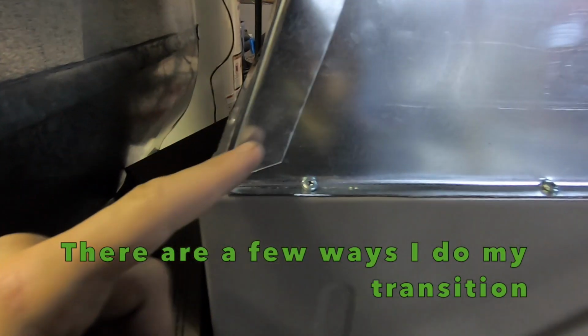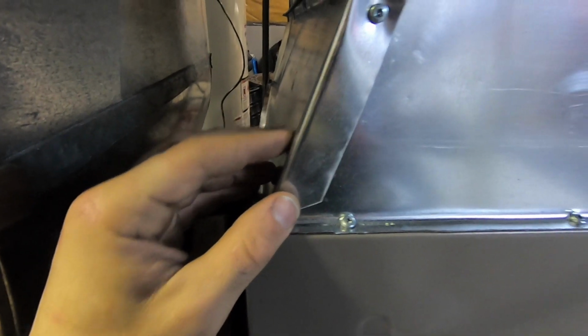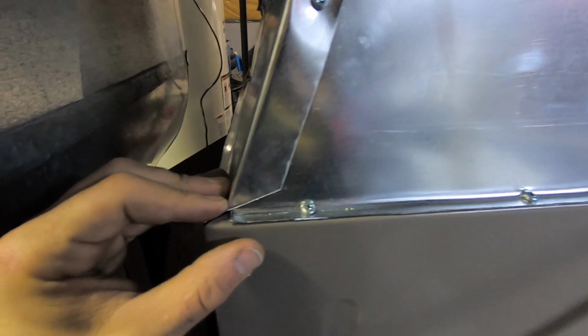So on this side here, I did the same thing. On the back side, I cut on the angle. And this side here, I made it 1 inch bigger, folded it over. That's it. So this side here, I made it 1 inch longer. That's not too bad.